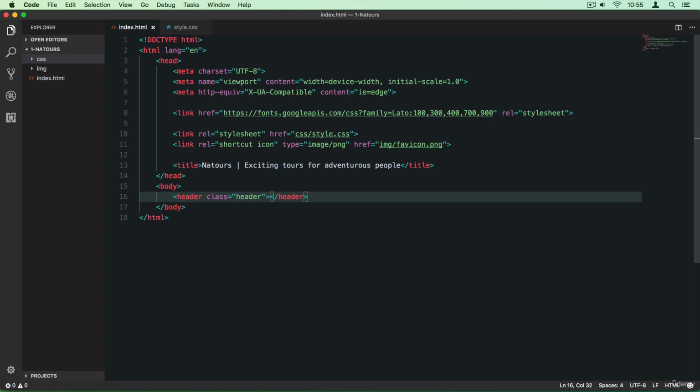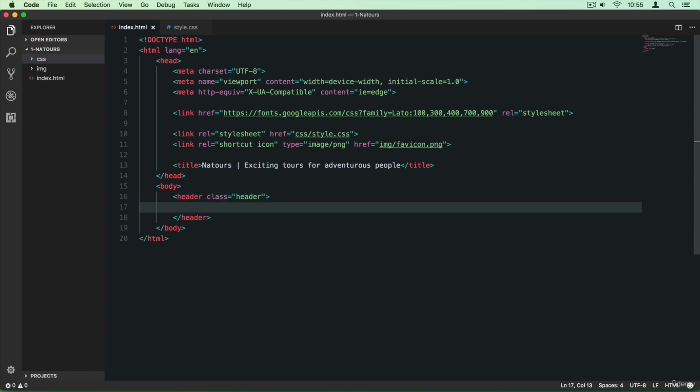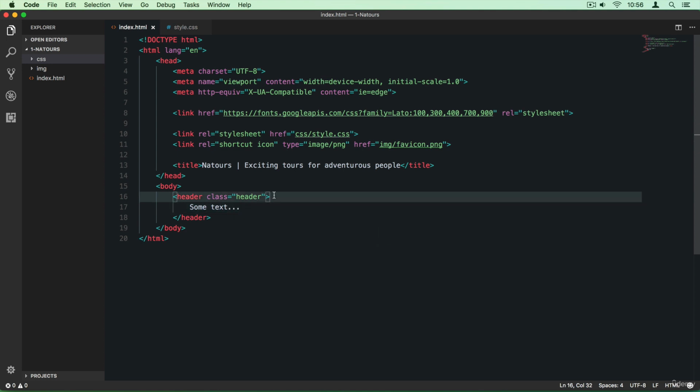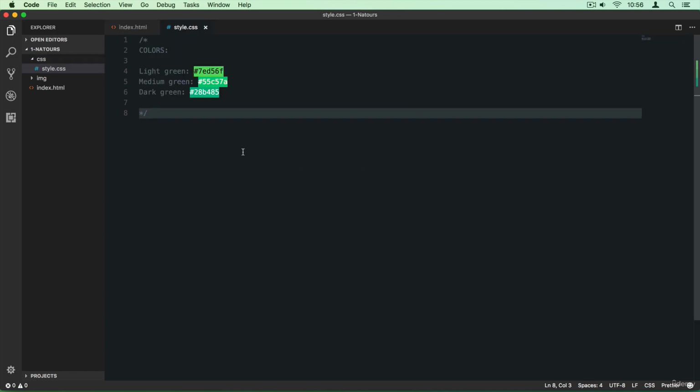If you're wondering why we're giving it a class name instead of just selecting it in the CSS using the header element selector, it's because we want a class name on each and every element here in the HTML. But we're going to talk a bit more about CSS architecture later in the course, where all of this will make sense. Okay, and just for now, let's simply put some text here. So some text, and that's enough for the HTML for now. Remember, we just want this big box with the background image and the color and then that shape that we just saw, okay? So let's now head over to our CSS file and start writing some CSS.